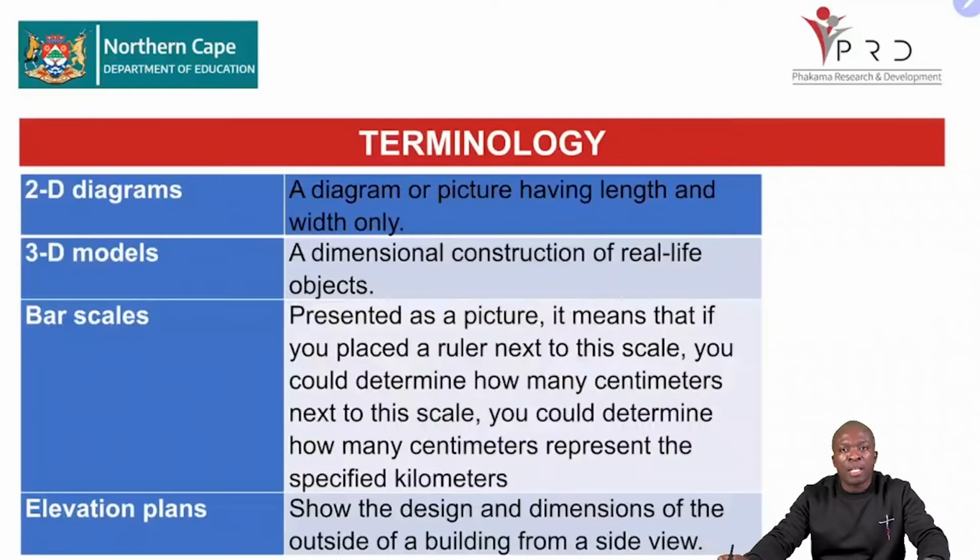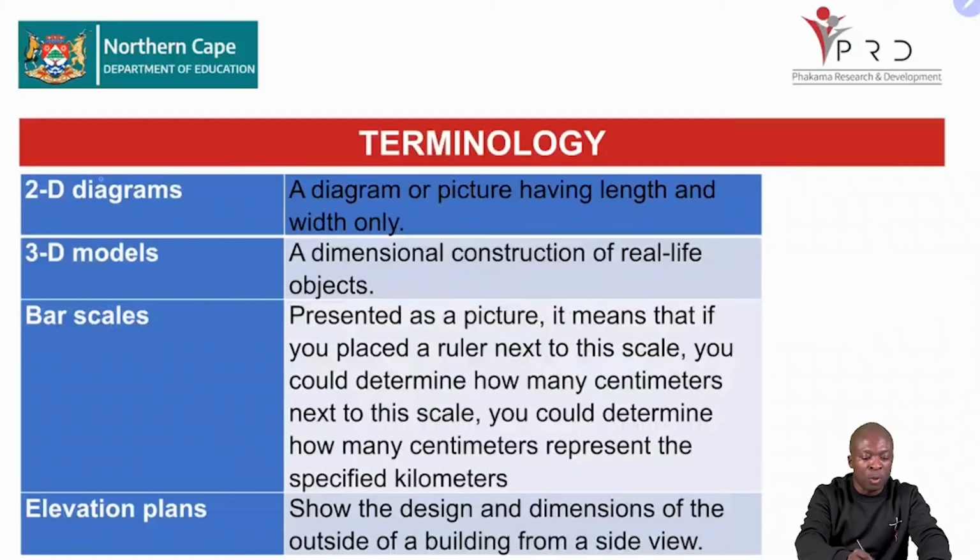Now, let's look at some of the terminologies that we use in maps and plans, especially in plans. We have 2D diagrams. Why are we learning this? Because we expect you to know most of these things we will be asking you in the examination. You should be able to explain or define 2 or 3 of the terminologies, because each one that you're able to explain or define will give you 2 marks.